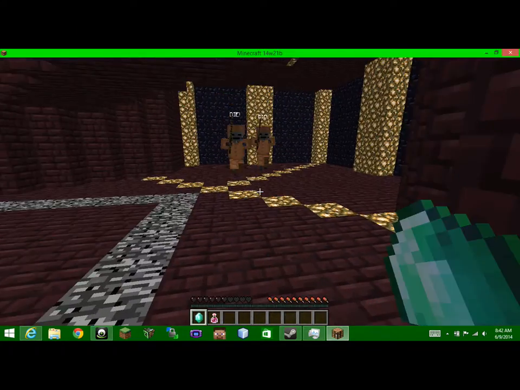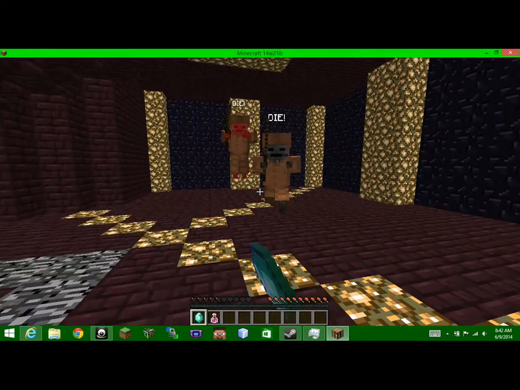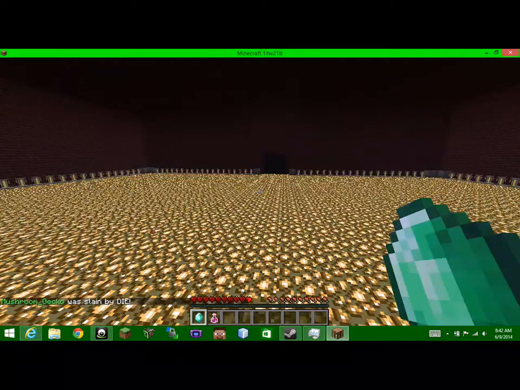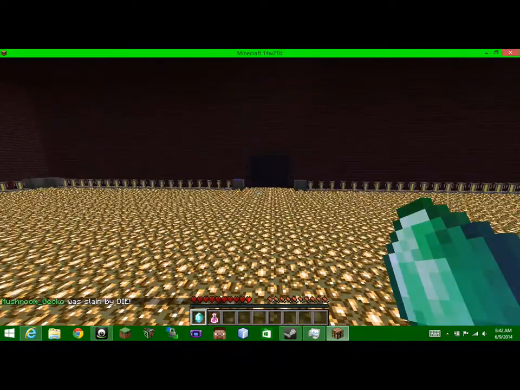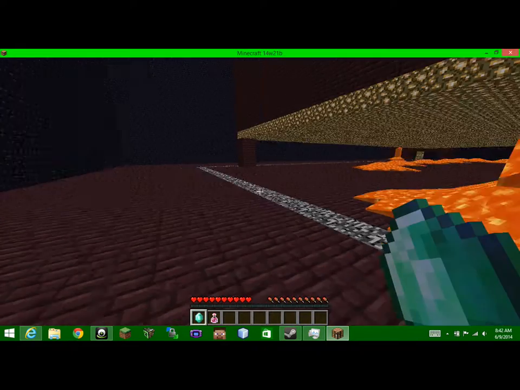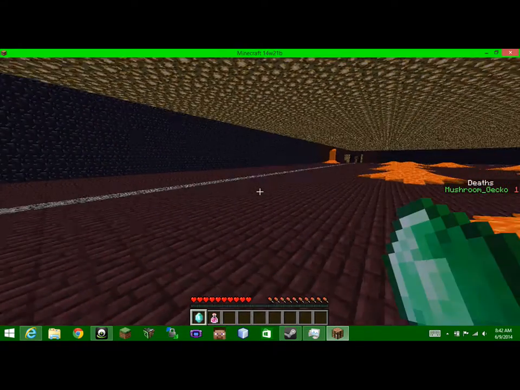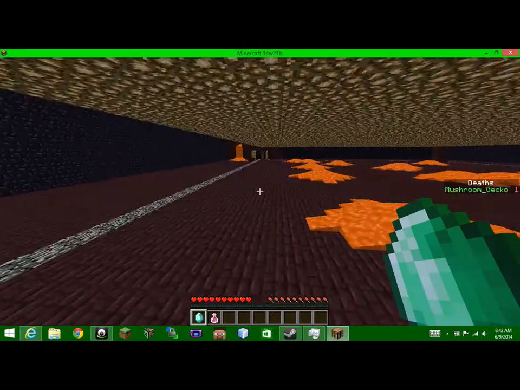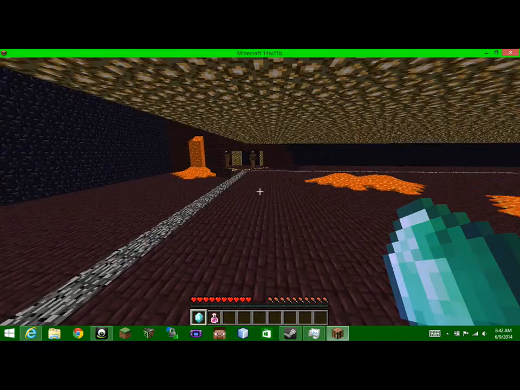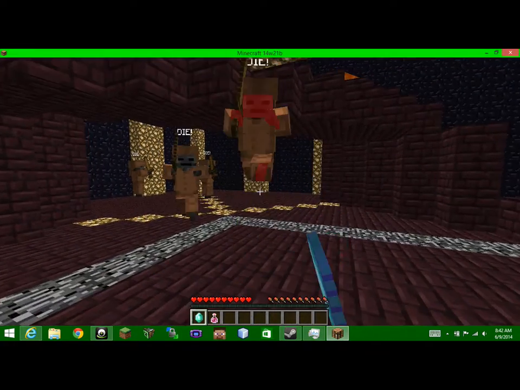Get away! You are mean! And as you see, they have a nasty wither effect that goes on you. And in a moment, these deaths will pop up, and it marks your death, and once you have 10 deaths, you will actually spawn back in the center, and you will die.